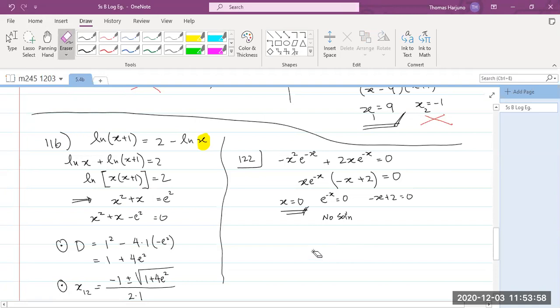Okay, if we try to imagine the graph of e to the negative x, it actually looks like this. The horizontal asymptote is y equals 0, but still the range of e to the negative x is positive. So there's no such x to make e to the negative x equal to 0. Okay, and then for the last factor, you get x equals 2. So for this equation, there are two solutions, and the e to the negative x is there just to annoy us.